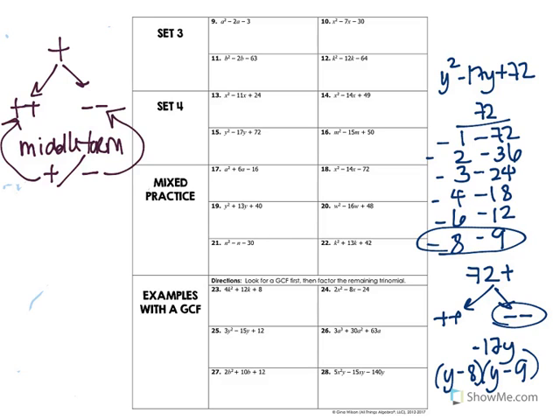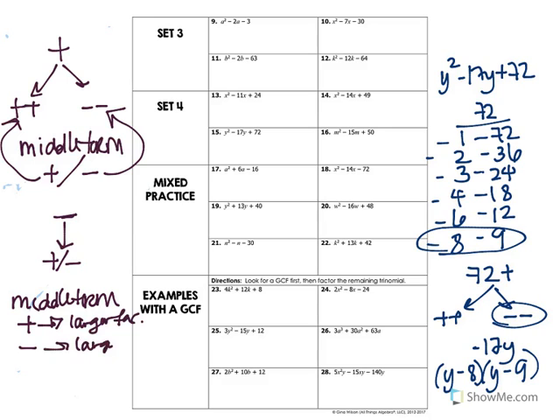Now, if your product is negative, that means one factor has to be positive and one factor has to be negative. So once again, the middle term still determines it, okay? So if the middle term is positive, larger factors are going to be positive. And if the middle term is negative, then the larger factors are just negative, okay? So whatever that middle term carries, your larger factors are going to have that same sign because you want to end up with that sign.